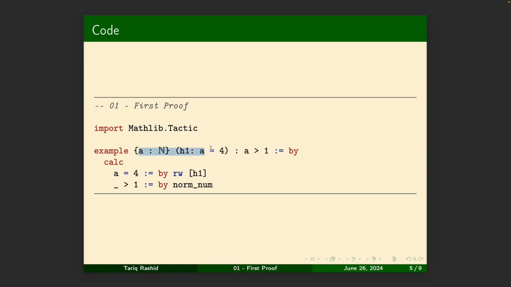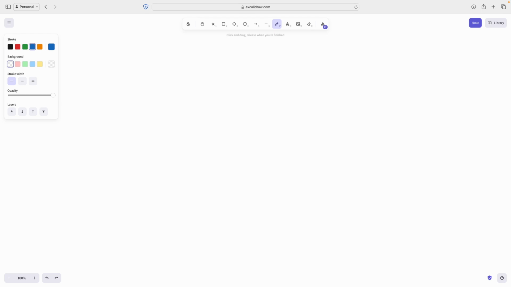So this is almost a statement of the theorem. The theorem being that if A is a natural number and A is 4, that's the hypothesis. If A is 4, then A is more than 1. Let's write that down using pen and paper. So A is a natural number. We're given A is 4.